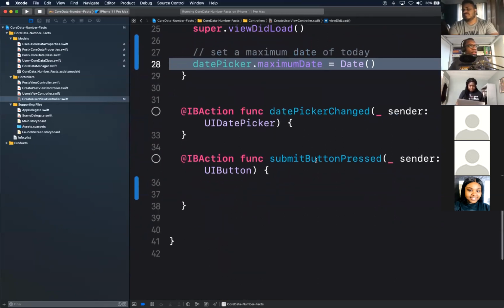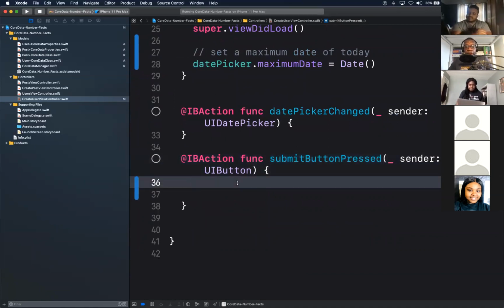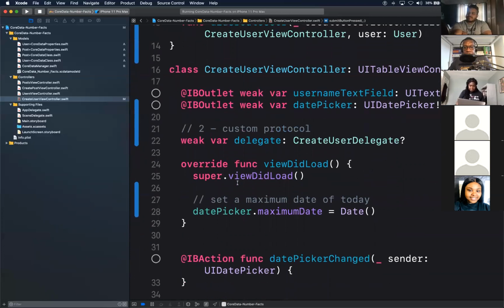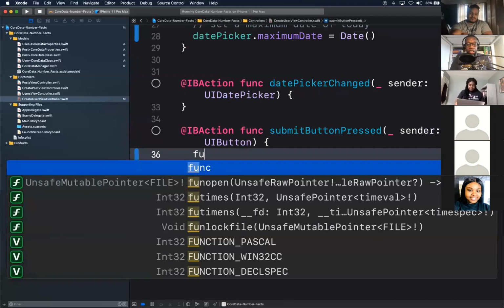Okay. When the user clicks on the submit button, let's write some code for that. So we have only one field, right? Username. Okay, so we want to make sure this is not empty. So let's go ahead and guard.